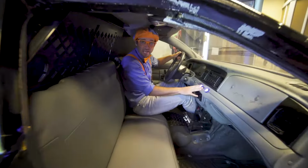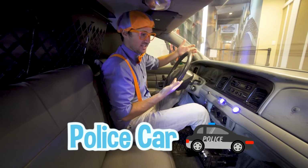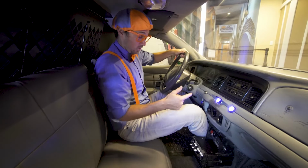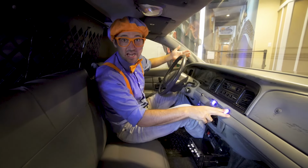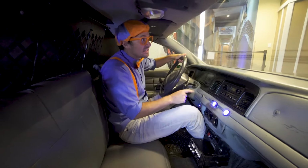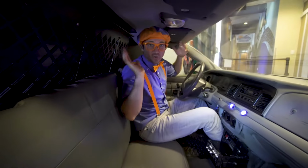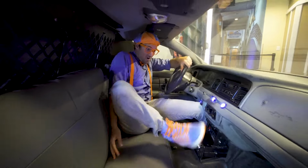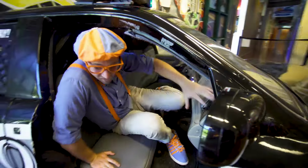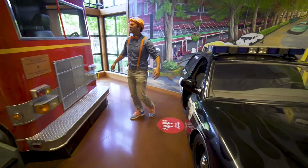Yeah! Whoa, check it out. I'm driving this police car. Yep, we have the steering wheel. Whoa! And we have the siren. Can't forget about the lights! Whoa! It's so loud in here! Alright! Oh, wow! Oh, I sure do love police cars.